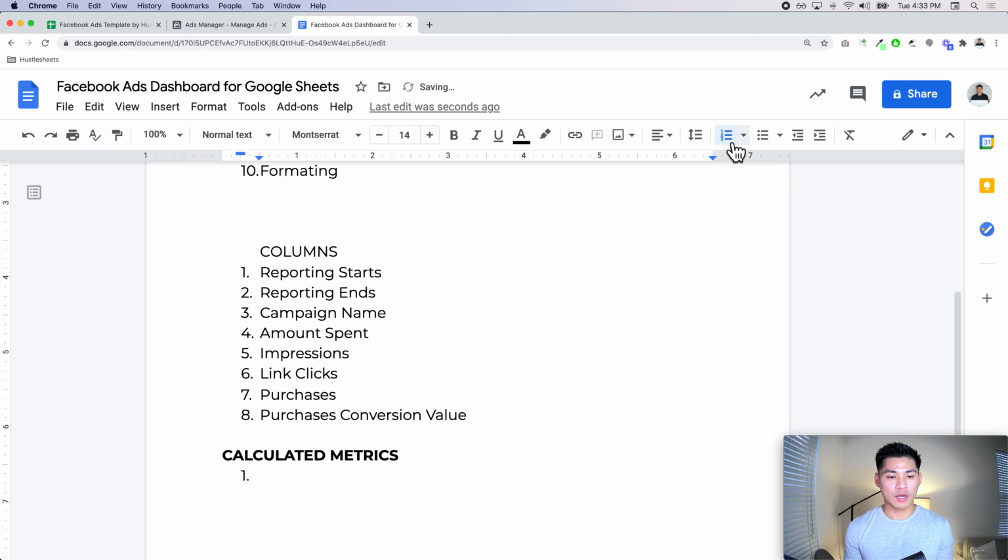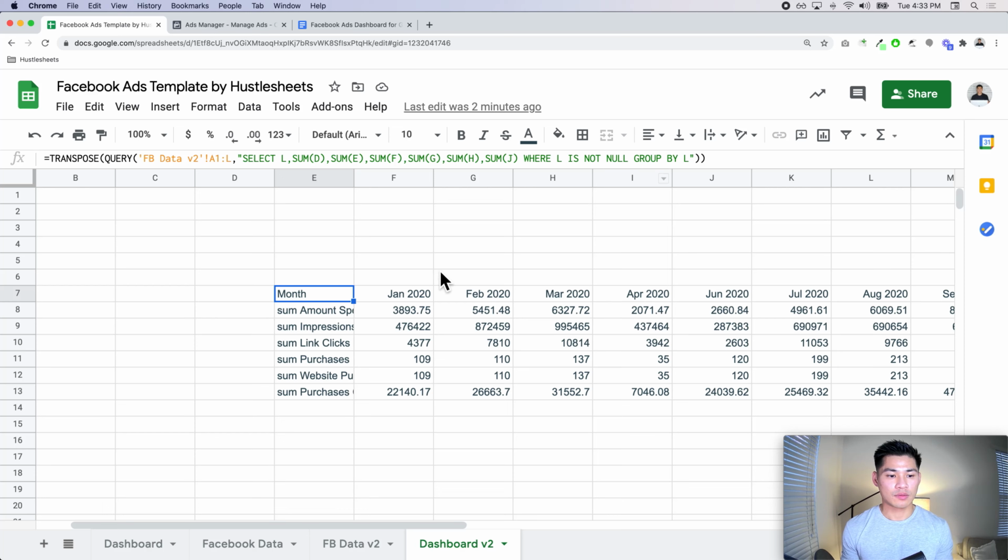Now, what we want is click-through rate, which is going to be clicks divided by impressions. And then we want cost per click, which is going to be spend divided by clicks. What else do we want?